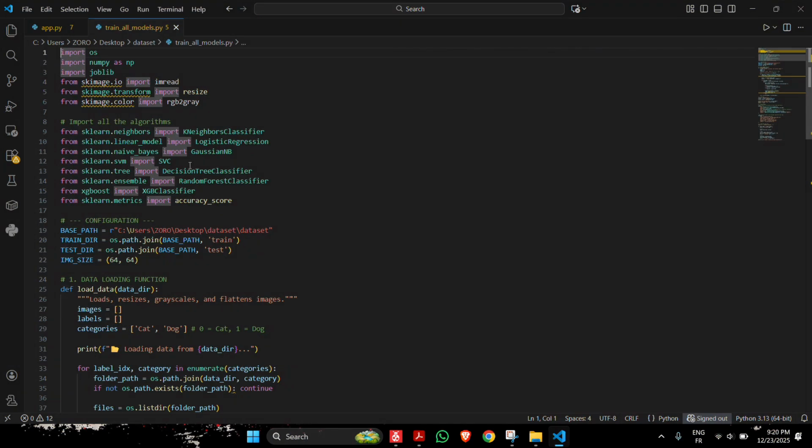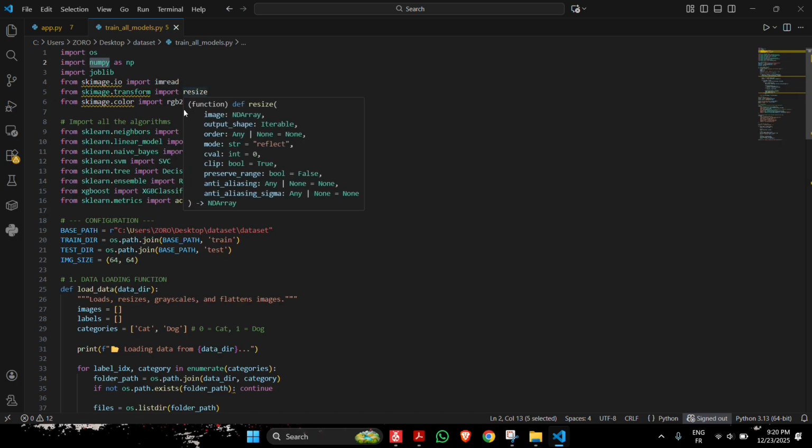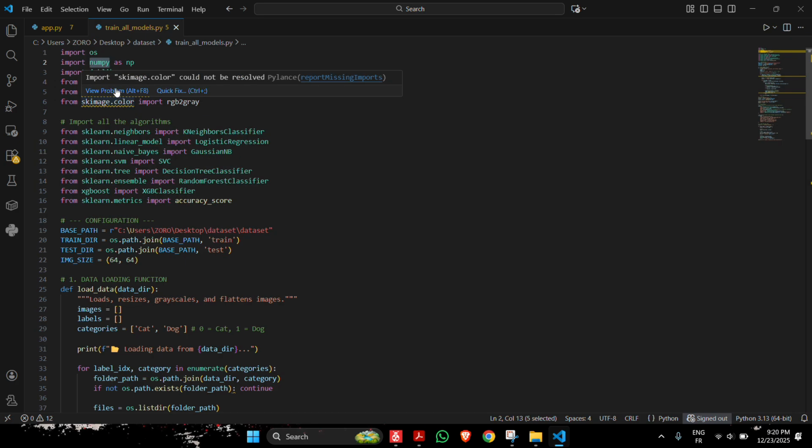I imported the necessary libraries. I used OS to work with folders and file paths. And then I used NumPy for numerical operations. And then I used Joblib to save and load trained models. And then we have skimage, which is the necessary library to read, resize and convert images to grayscale.